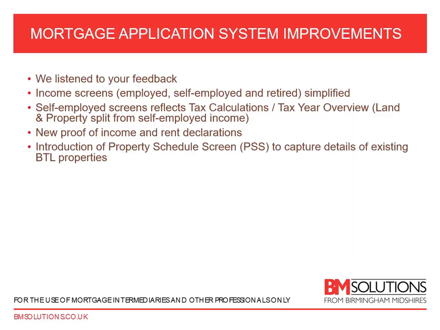What we've also done is introduce a new property schedule screen. The reason for this is previously we had a gross annual rental question, which 88% of file checks found out that the information submitted was incorrect. So rather than us asking you a question which can be a little ambiguous, you can input it however you see fit. What we've now done is introduce a property schedule screen to capture the details of all existing buy-to-let properties, so we have the detail rather than just a one-off figure.